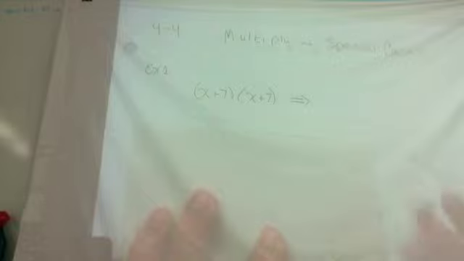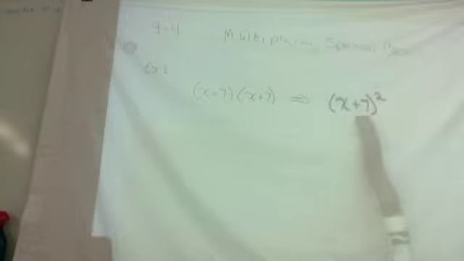Okay, today we are going to talk about multiplying special cases. Now, a special case is no different than just FOILing. When we see, like example 1, x plus 7 times x plus 7, we know this by using the definition of exponents. The base is x plus 7, and I'm multiplying it times itself twice. So I could write x plus 7 times x plus 7 this way in expanded form, or I could write it as an exponent.